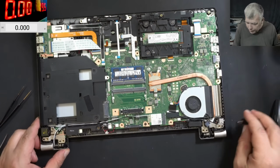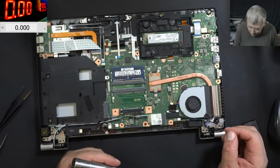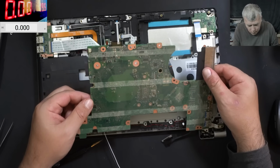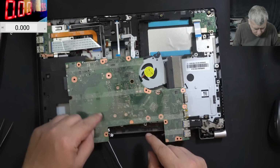We still don't have picture, but we know we have liquid damage on the other side of the board. Let's take the board out. And the motherboard, it's out. Yeah, we do have more liquid damage. Check here. Here, here, here.